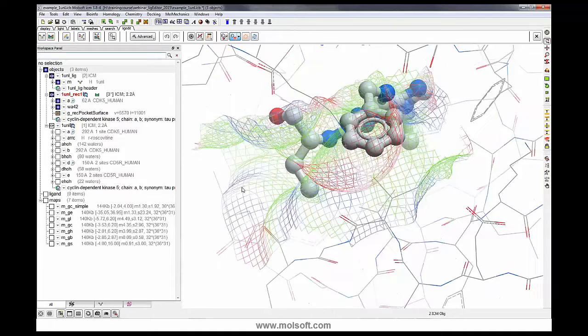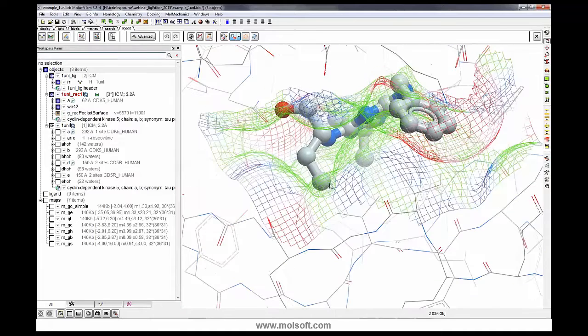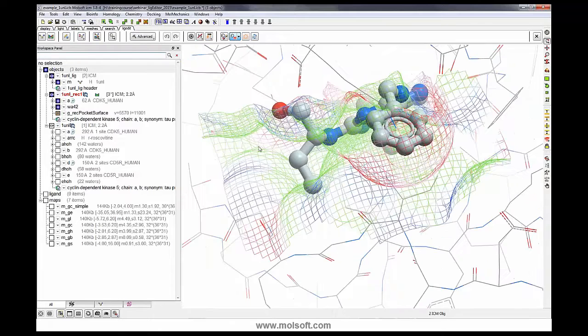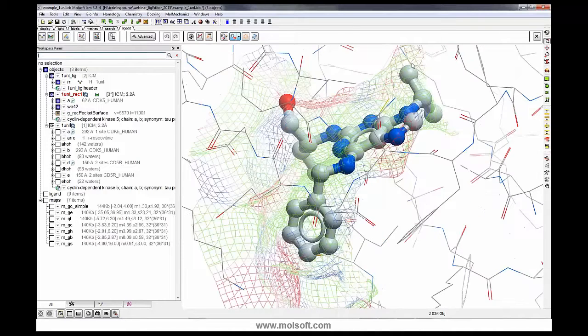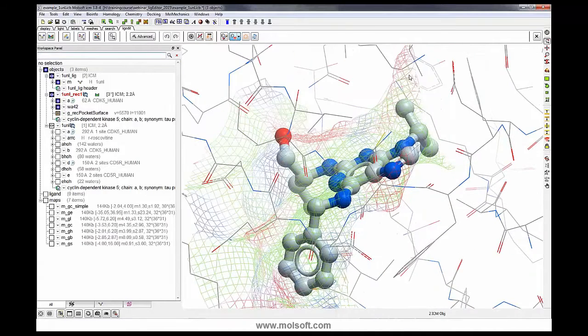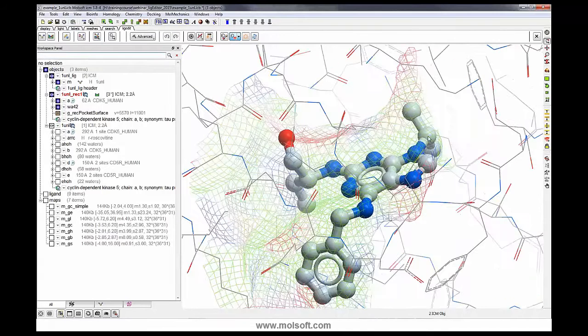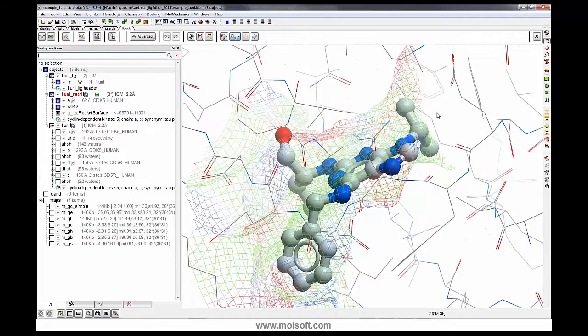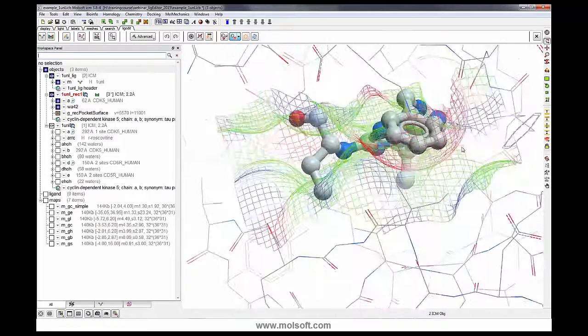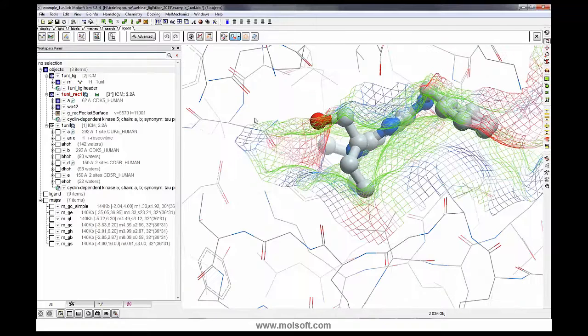And it's also very useful because you can see that there's obviously a cavity here that could be built into, but you can see here that this region is completely closed off, so there's no way that you could add another substituent to this atom without making a clash with the receptor. So it's a useful way of viewing it.